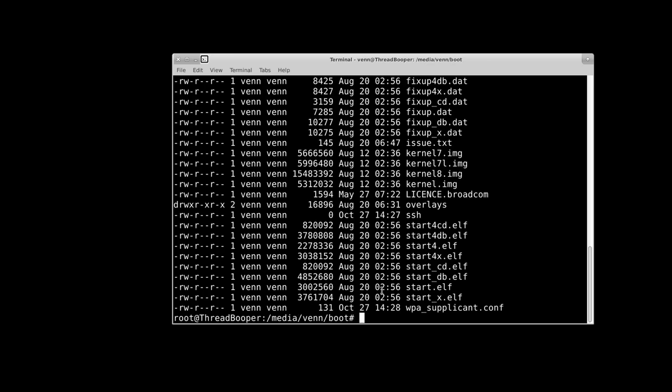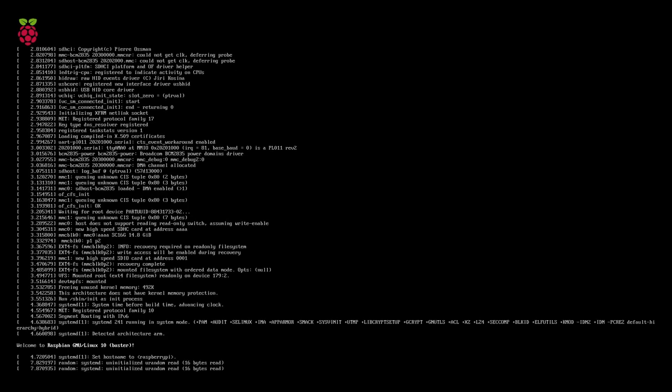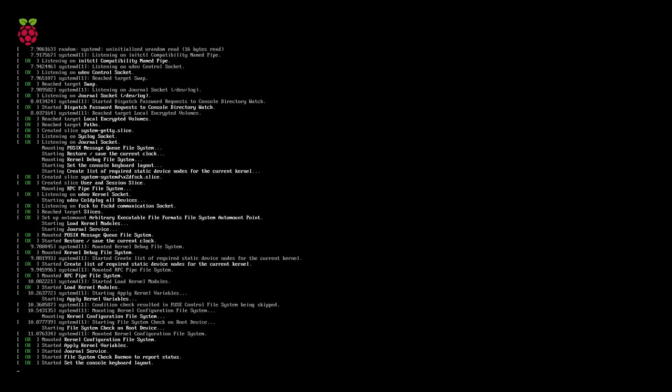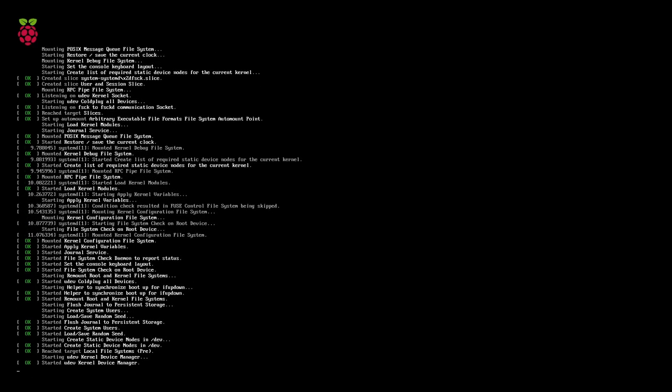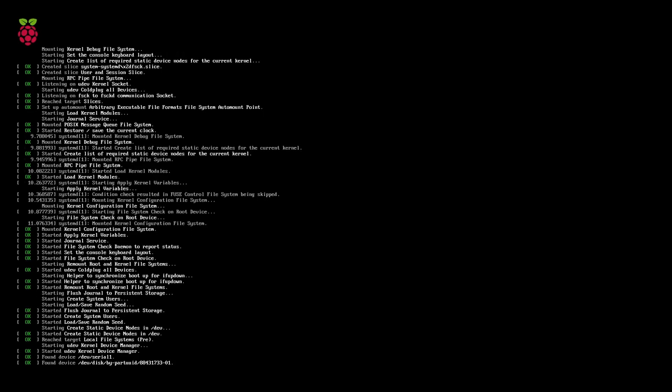So let's pop that card back into our Pi. The first thing you're going to notice is on second boot, our Pi doesn't take forever. Just nearly forever. Not really, but it's amazing considering the size of the board. Single core, 512 megs of RAM. What we are able to get away with is delightful.